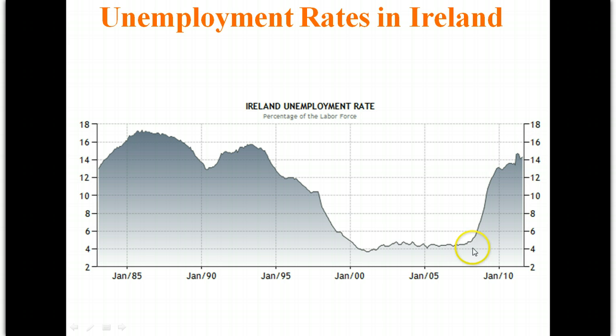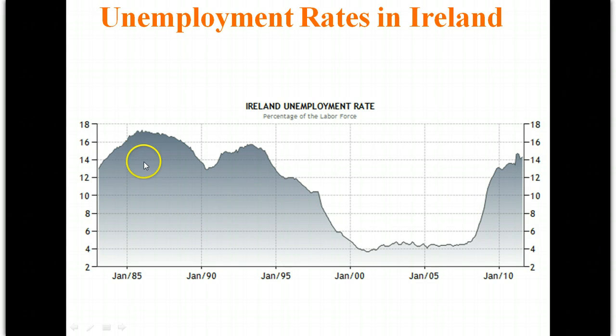And we can see then the period of practically full employment in Ireland, which lasted for about 7.5 years, where the unemployment rate stayed around 4%, and 4% would be considered full employment, a situation where anybody that wants a job can find a job. You will always have some level of unemployment, be it for frictional reasons, as people leave one job and enter another, for structural reasons as certain industries decline and other industries grow. You will have cyclical unemployment based on seasonal patterns and changes in the economy, and at all times there will be some level of unemployment out there. But for 7 years in Ireland it stayed at around 4.5%, which will be considered full employment.